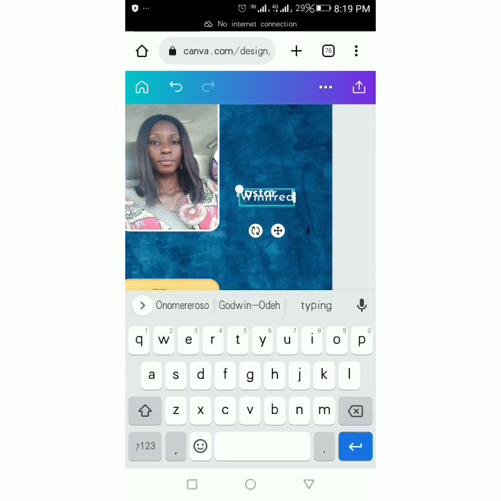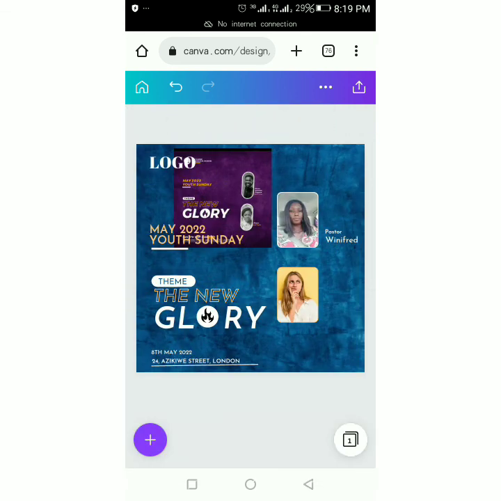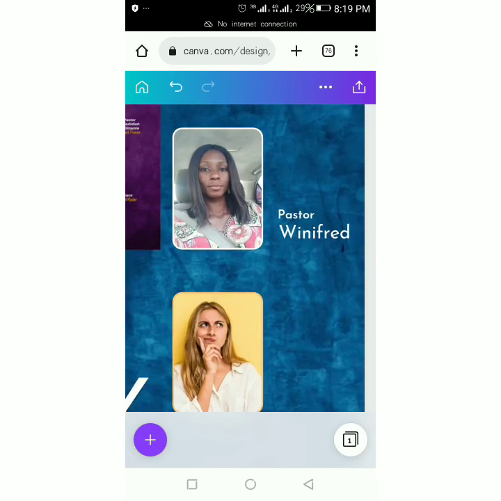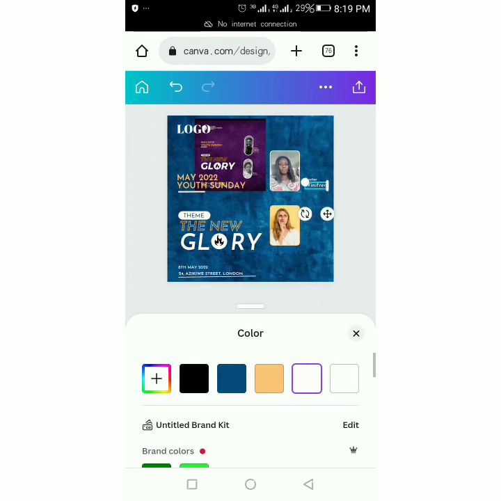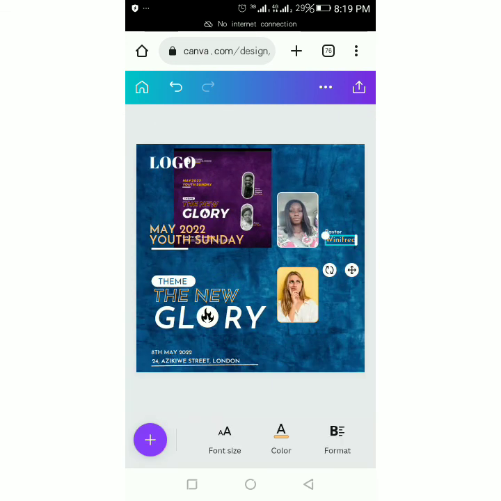Right, so I'm just going to change the color of the Winifred. Now these things are important, yes, very very important. Now it adds beauty to the design. Okay, change it to, now remember we said when we're dealing with colors we don't use a lot.